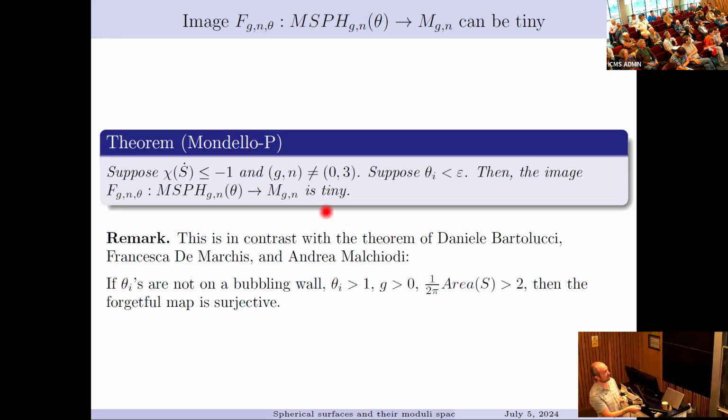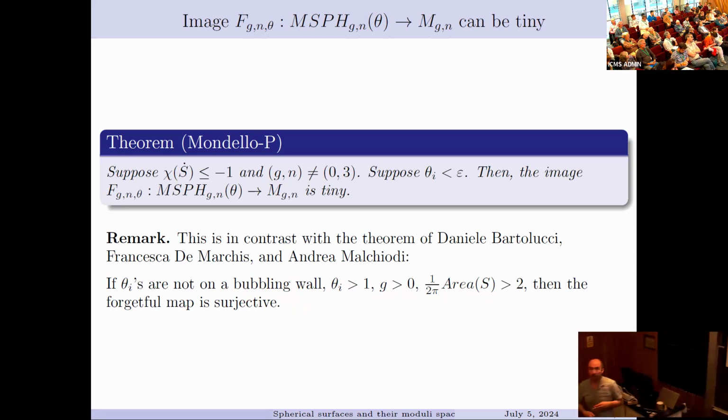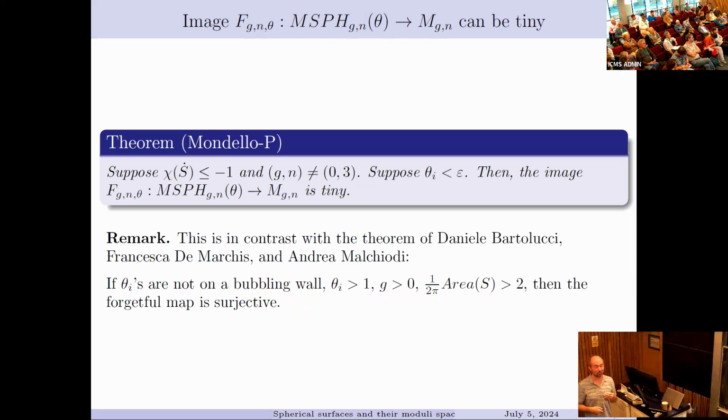And this result is in contrast a little bit with, so you see this angle is important here, that the angle is small, but these other people who solve this PDE, as I described, are able to produce this metric for basically large angles. So if angles are large and you have some kind of genericity assumption, then you always have a lot of metrics. But here, maybe the moral is that PDE can give you a solution, but it's harder when you don't have a solution. PDE doesn't find it, and so you don't know what happens. Okay. So this is one result.